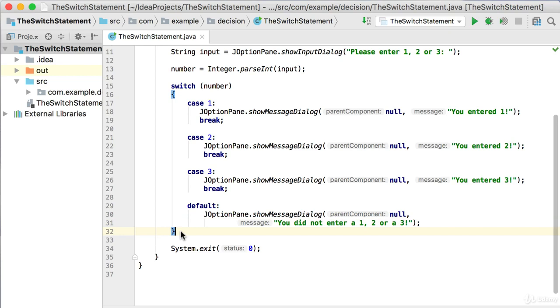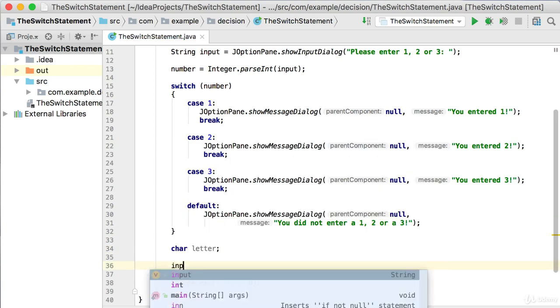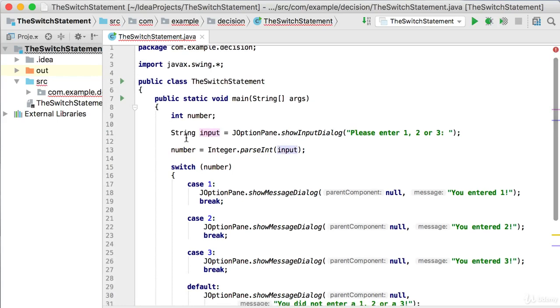So let's try another example now here, where we're working a bit with characters. So I'm going to declare a character called letter, and then we're going to ask the user. So I'm going to use that same input that we declared at the top. So we declared string input there at the top to get whatever the user types.